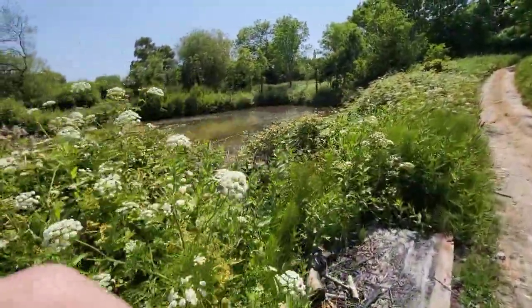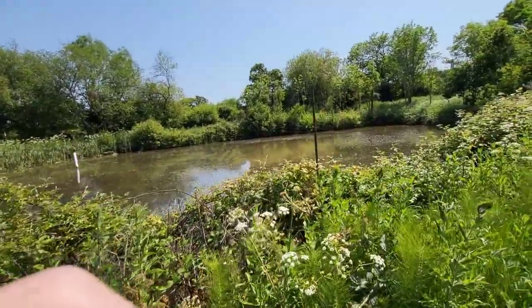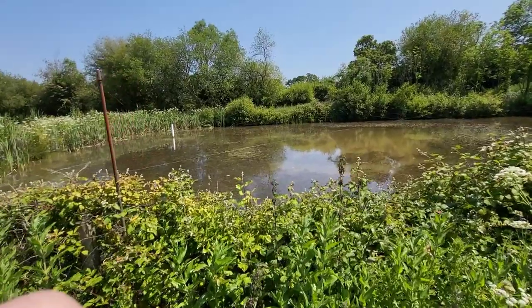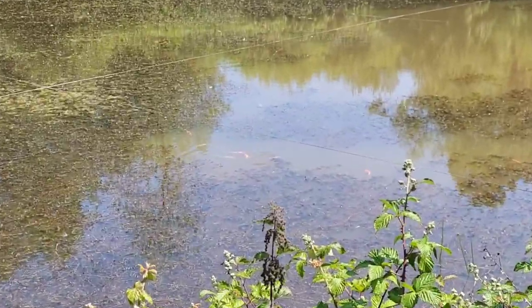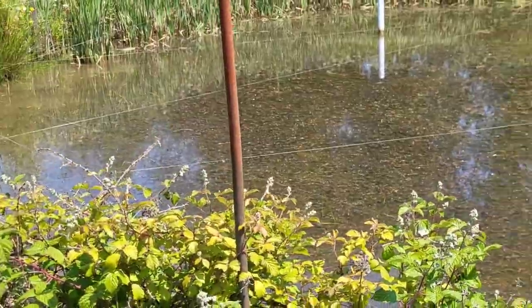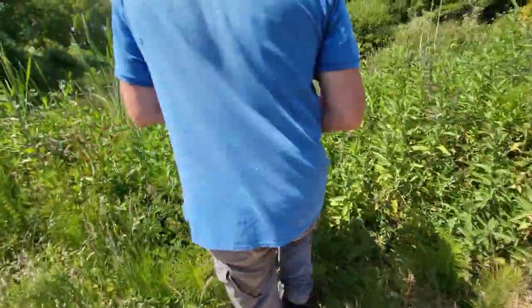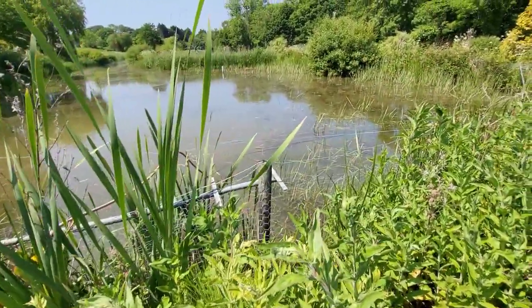Yeah, good for weed cutting, you see. All you do is a quick pull through with the cutters. Yeah, all having a munch now. Back over where we were, that was loads of them. Yeah, I know, little shits. Laughing at us.